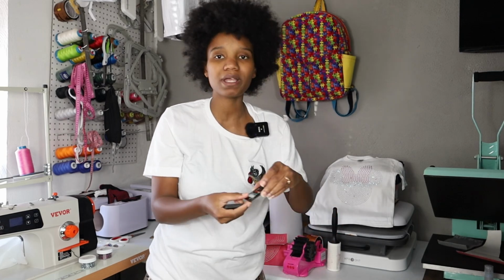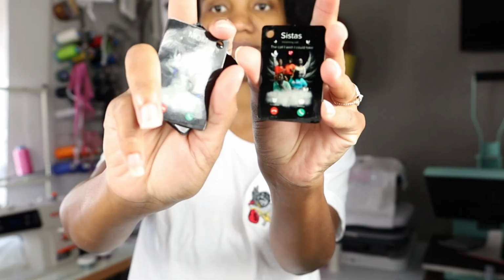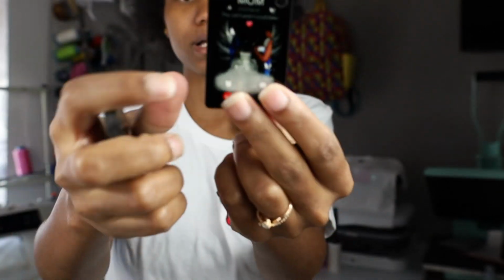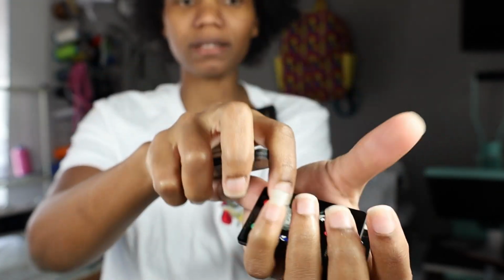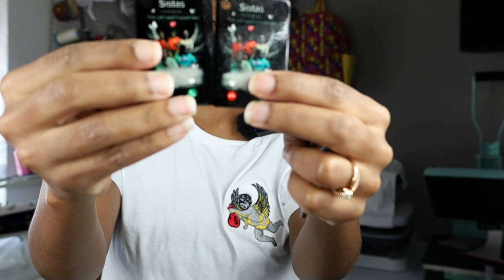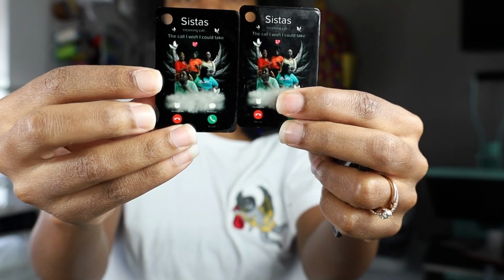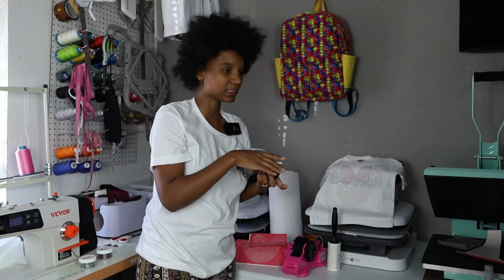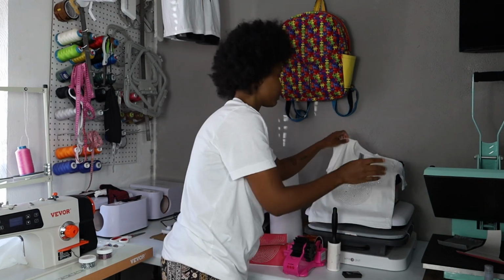We did do keychains today, memorial keychains. They all came out amazing. Colors are vibrant for each one. We did front and back on all of them. They all come front and back. We have to put the tassels over here and the rings.